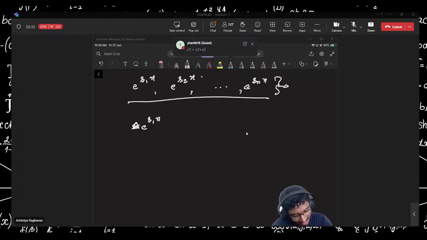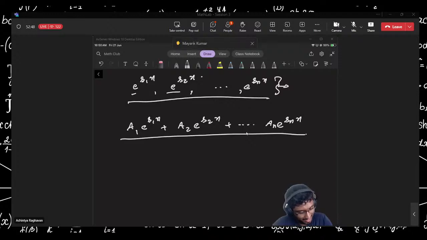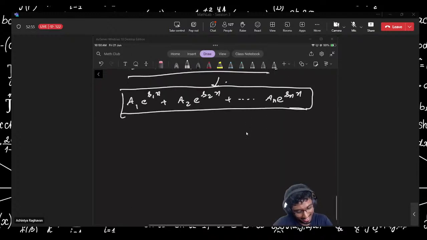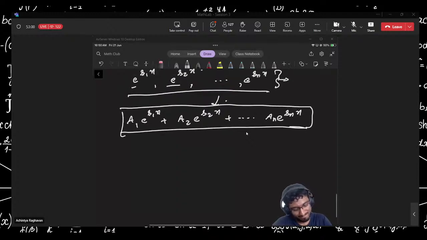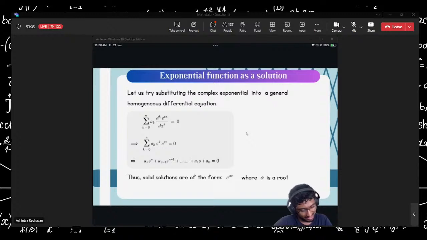This is the general solution. Notice these are all special cases of the solution. Now, I leave it to you guys to prove that this solution is in fact a solution to the differential equation. It's not hard. Just substitute into the differential equation and try simplifying, you'll see it comes out naturally. So I've just written it out here. Notice the linear combinations are also solutions.